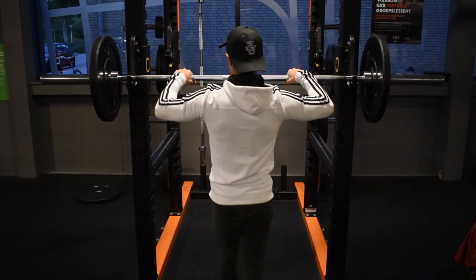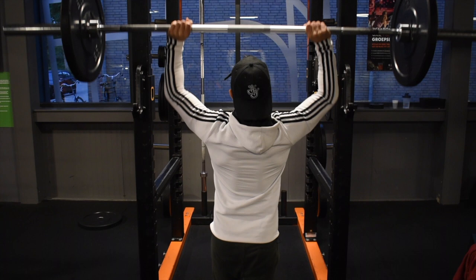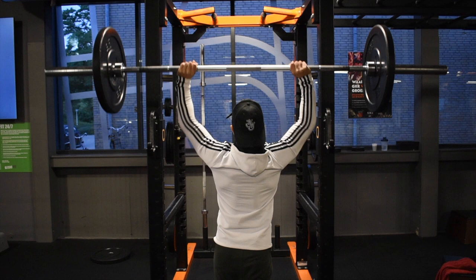Okay guys, this is my first working set. I have 30 kilos on the bar and I'm doing this exercise for my front delts. It's really important to bring the bar to your chin and as high as possible because we want to train full range of motion. It's also important to not go too heavy, because if you go heavy you will use different muscles than your front delts, and this exercise is really for your front delts.